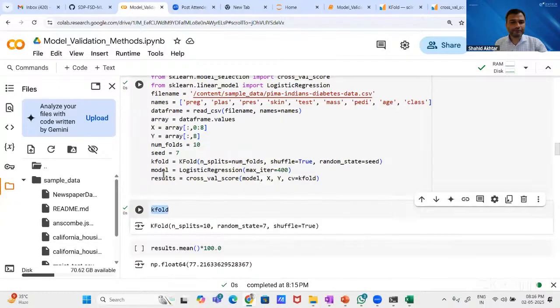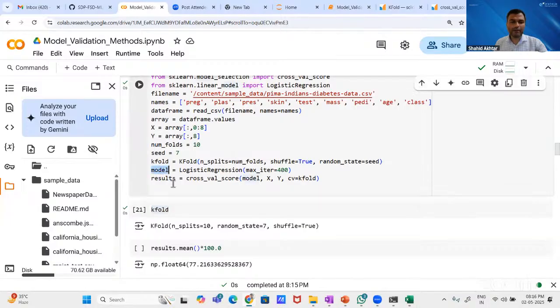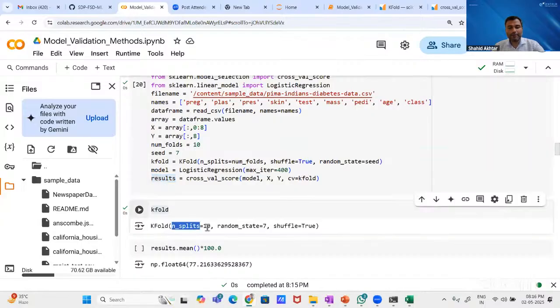Now you train the model and you can get the result. It basically has this cross validation score. When you decide on 10 splits, 10 folds, it will split your data set into 10 folds.